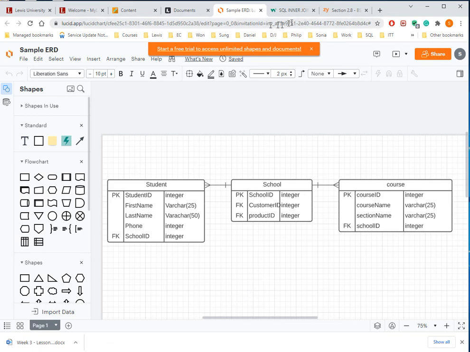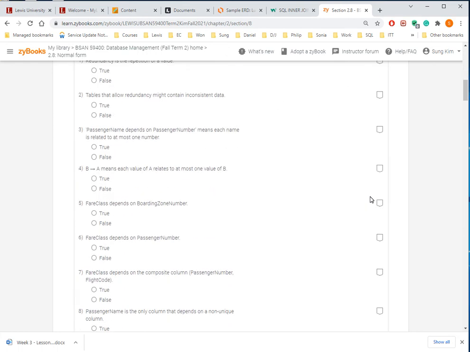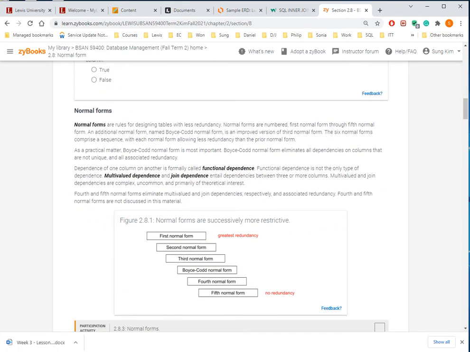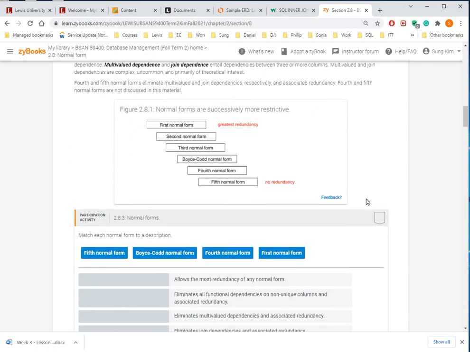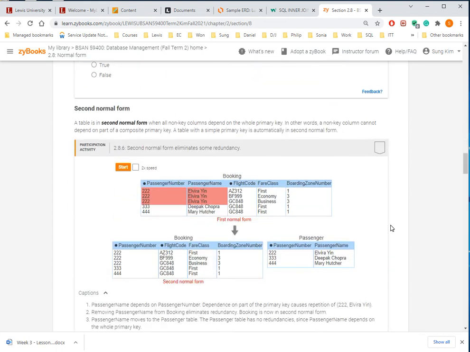And so the idea is to make it really small, as atomic as possible, and you don't want the data to be replicated or in more than one place. So that's the basic idea, and there are levels of redundancy, otherwise known as normal forms, that we can talk about, but go through these and see if that helps out.